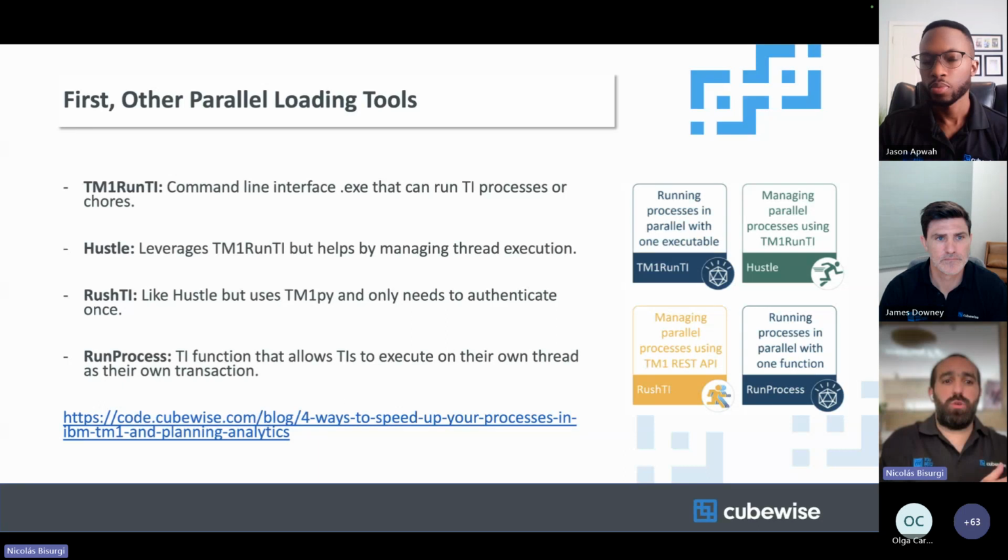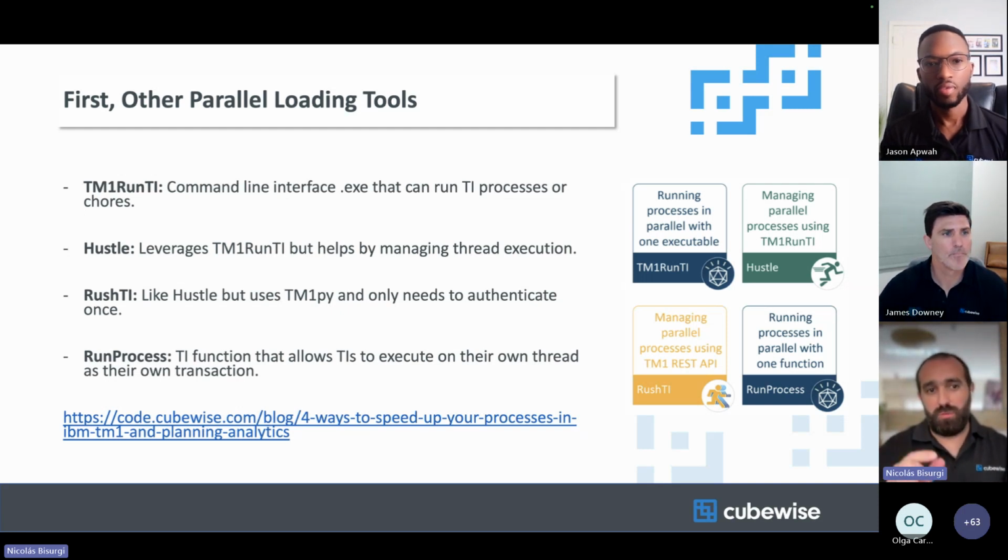It also has its own set of features, like submitting an MDX as a parameter, so you can create a task file on the fly. I think it's a really cool feature, and it provides a tool for analysis. I'll show that in a sec. But from these 4, I would say focus today on Run Process and RushTI, not only because of performance, but also because it's going to be future-proof.